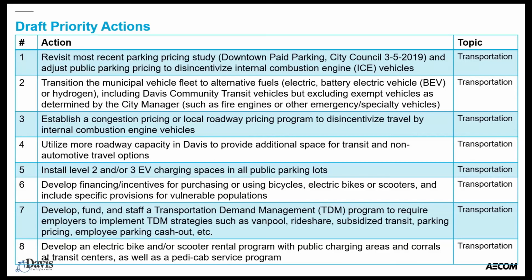So this slide here has the first batch of prioritized actions, and they all have to be transportation actions. So we have: revisit the most recent parking pricing study and adjust public parking pricing to disincentivize internal combustion vehicles. Transition the municipal vehicle fleet to alternative fuels, things like battery electric or hydrogen, including Davis Community Transit vehicles, but excluding exempt vehicles determined by the city manager, things like fire engines or other emergency or specialty vehicles.